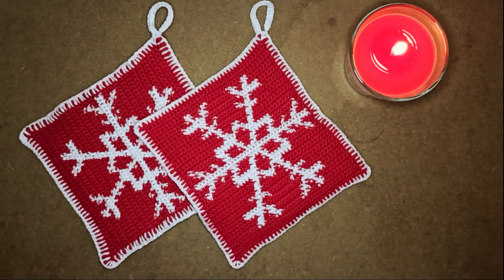Here are the two potholders done. They're not perfect, but I quite like them. I found it really neat that I could make some potholders, and quite interesting that I could find the stuffing. I don't know why it had never occurred to me that heat-insulating stuffing has to exist for normal potholders — I know there's a specific stitch you can use when crocheting potholders, but I never thought of the stuffing. It was a very interesting project and I really liked it, even though tapestry crochet is something I'm still working on.